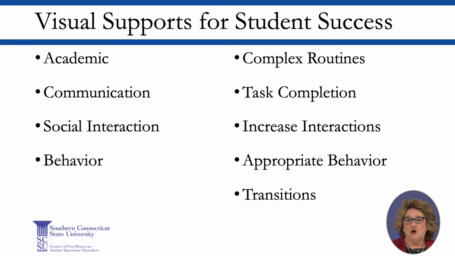Any or all of these areas can have visual supports to support them: academic, communication, social interaction, and behavior. And again, I'm going to share with you some examples of visual supports that address complex routines, task completion, increase interactions of our students with both their peers and adults, give them some guidance in terms of appropriate behavior, and also help them with transitions.